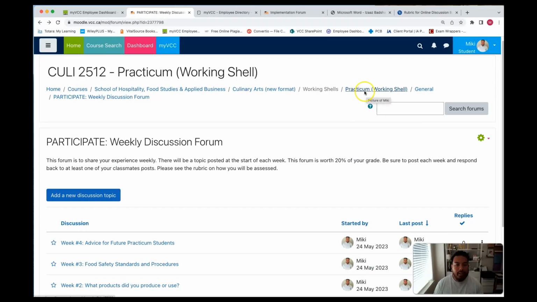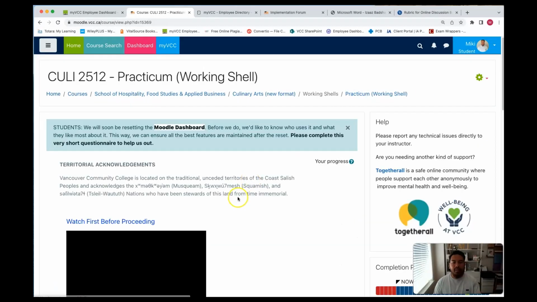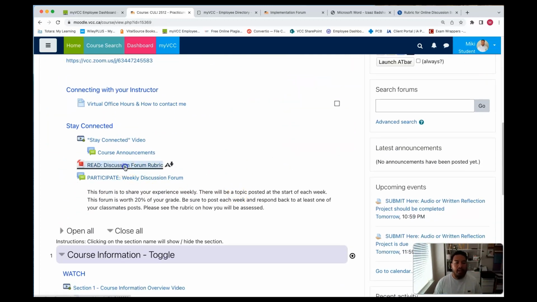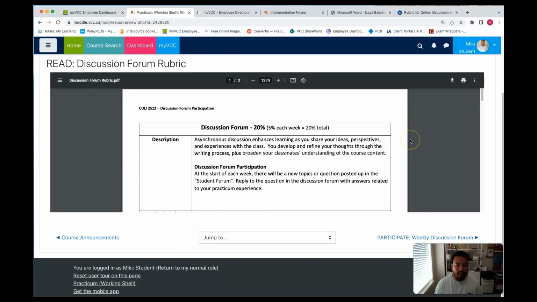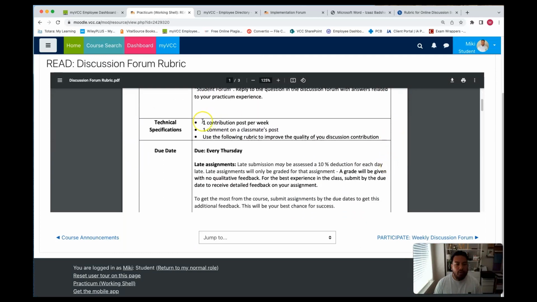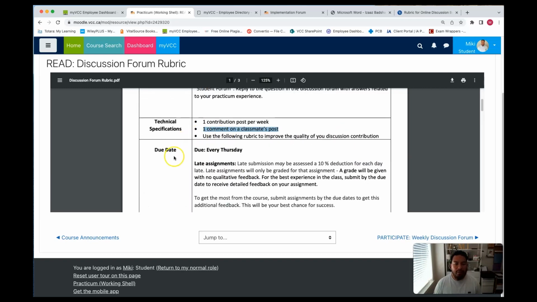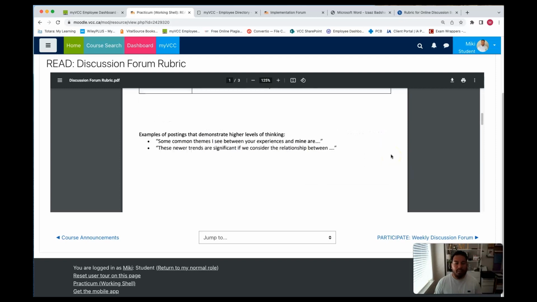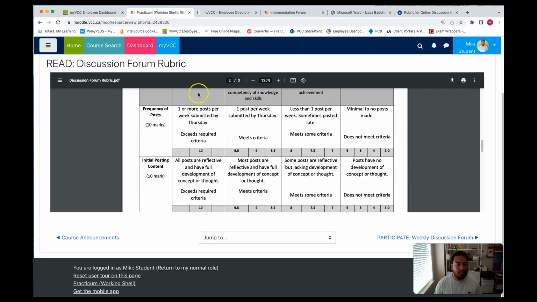Another thing that I did here was, because this is an assignment and it is for marks, I had to create a rubric for this. So the technical specifications: 1 post per week, and comment on 1 classmate's post per week, pretty much, right? Due every Thursday, and use the following rubric to improve the quality of your discussion contribution.